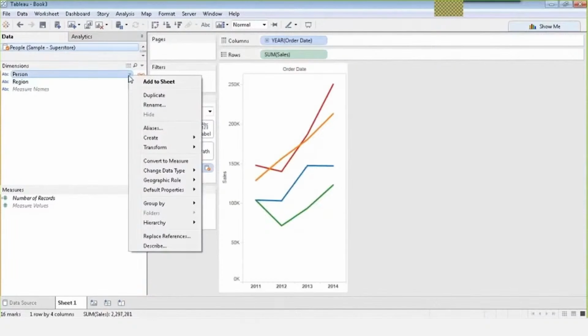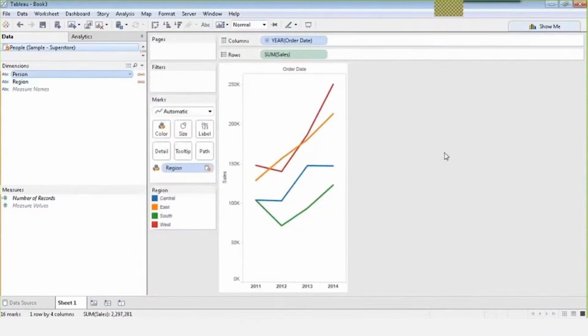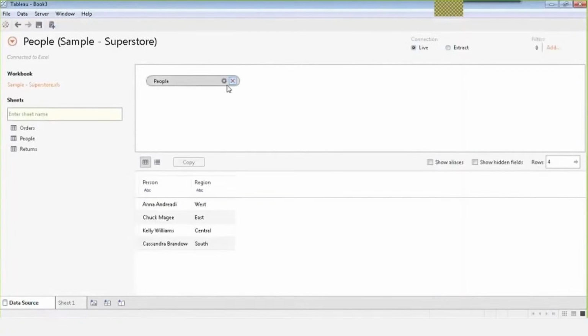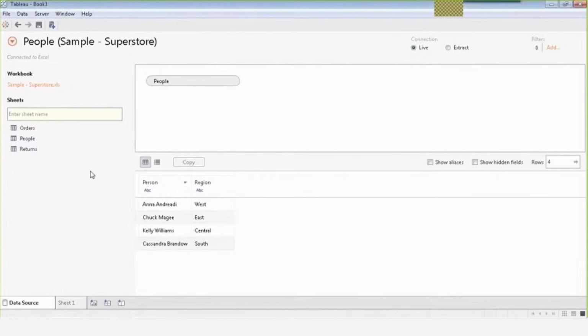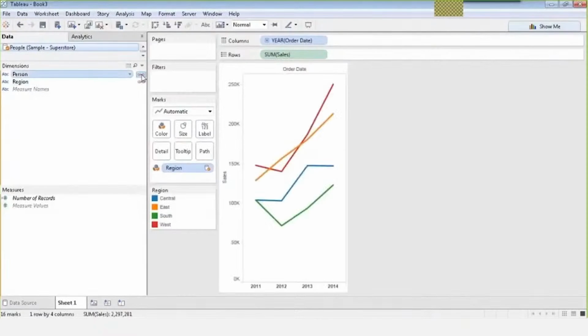All right, so that's how you can explicitly define the way you blend your data. Another way is to edit the connection in the mapping. You can go back to your data sources and explicitly identify whether the first rows are the names, and whether the rows here are automatically generating a field or not. That's how you can have these two tables and define the blending, whether you want it or not. You can disable the linking as well in case you don't want to perform a particular link.